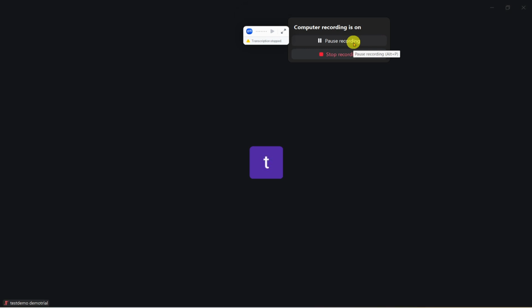In many cases, you'll notice a recording indicator appear in the meeting window, which helps confirm that the capture has started successfully. It's a good idea to glance at that indicator so you know the meeting is being recorded before continuing. That's all it takes to screen capture a Zoom meeting.